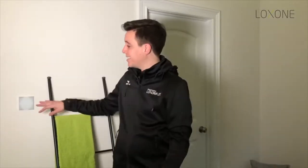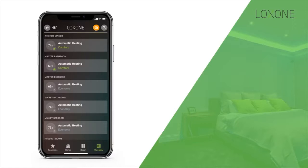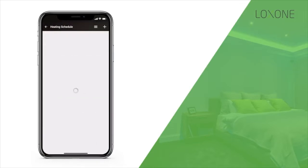Inside our Lockstone touch switch, we've actually integrated temperature and humidity sensors, which allows the whole home to have intelligent heating and cooling. This is super cool because you can choose which rooms you want to be warmer or colder according to your personal preferences. You can also set schedules so that certain rooms heat up or cool down during certain times of the day.